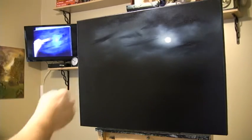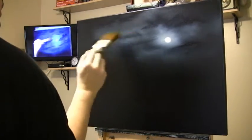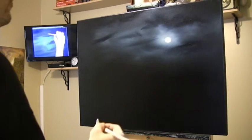Cool sky so far, isn't it? So far, I'm liking this. We'll see where we go next. It does on a white canvas. I don't overdo it.